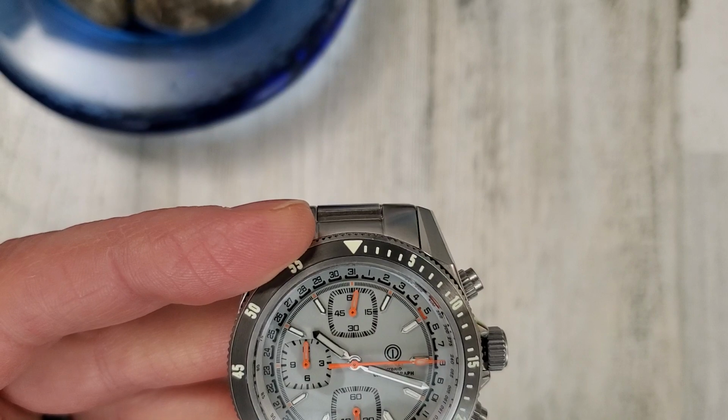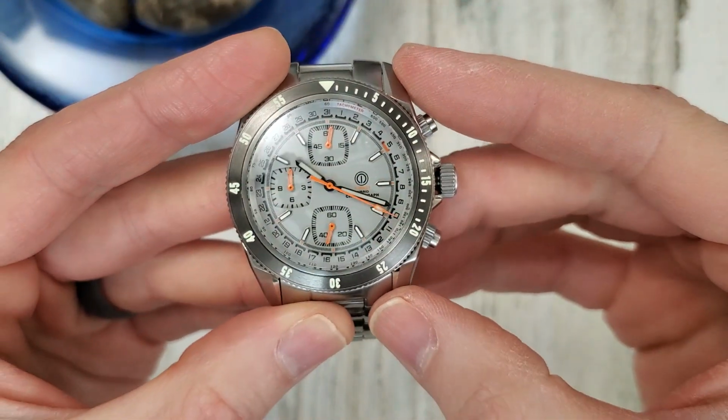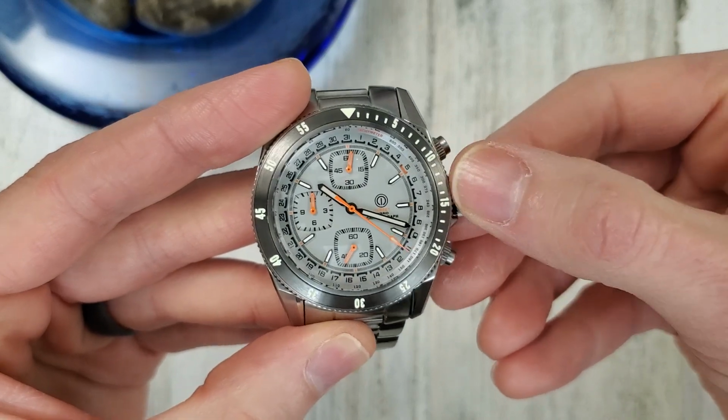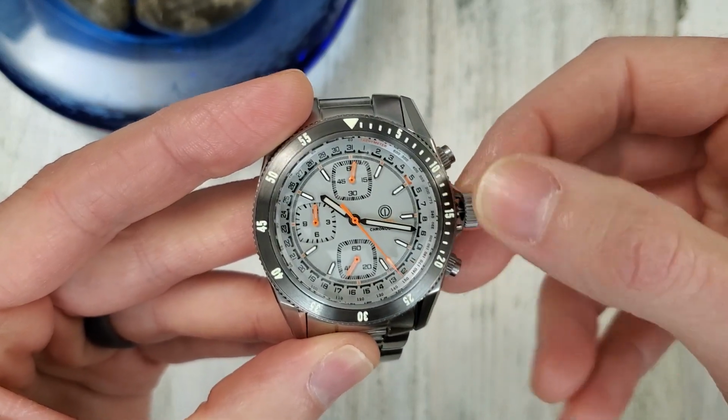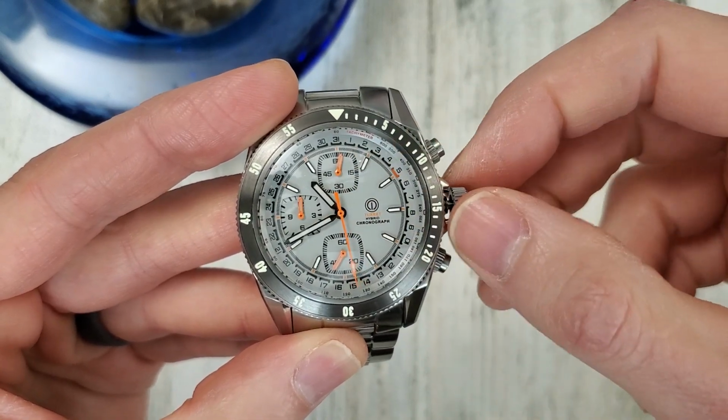Let's see here. I think it says it on the back. I think it's the Seiko VK67 movement. Let me move this handset back to, you know, let's go around. Let's see if I'm in AM or PM.